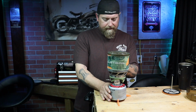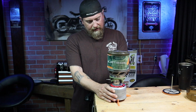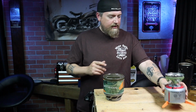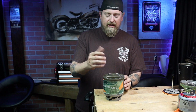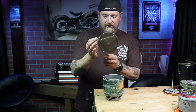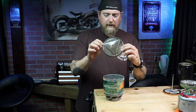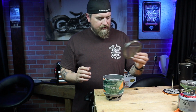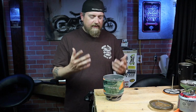So we know that boiling is 212 degrees. I'm going to give this a little twist and lift it off of the burner. We'll set the burner aside. Carefully remove the lid in case it's steaming. The lid does have vents and an opening here, like a sipper opening, we're going to call it that. So it does let some steam out, but there'll still be more as you take the cover off.